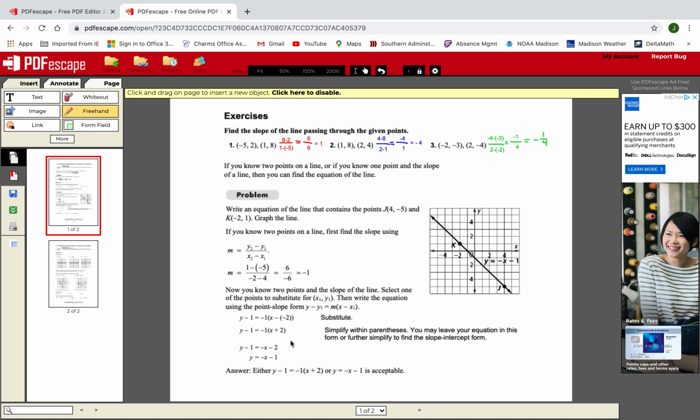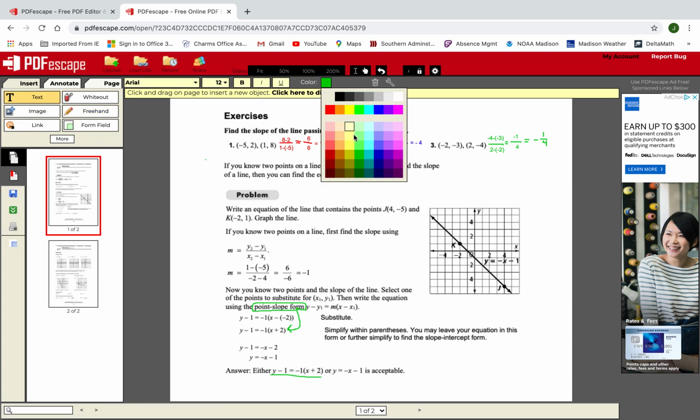Now this is the point-slope form. It is a perfectly valid and correct form. Are we going to color right now? Let's see. We are. Okay, so let's go ahead and indicate that. So the correct point-slope form of this line is right here. There's absolutely nothing wrong with that equation, okay? And they show it again down here. Perfectly valid, acceptable answer. But you will often be asked to solve for y or change it to slope-intercept form. And that's what that second form is.